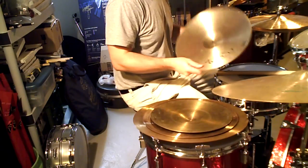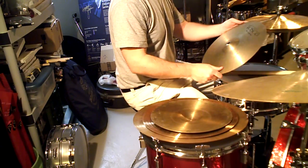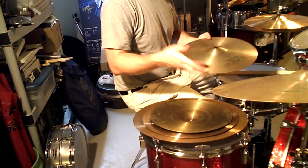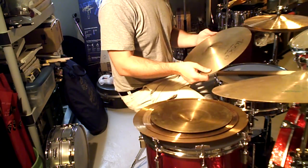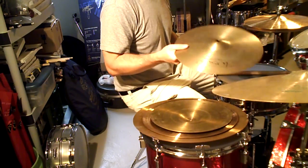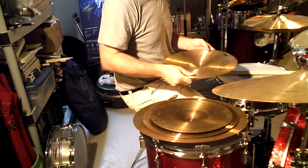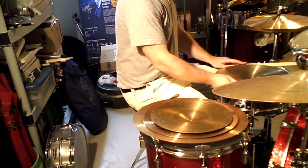This particular one is a Tosco made in Canada by Sabian. Sabian bought the rights to Tosco and made cheaper cymbals under that name. They're not great, but they don't suck. It says 14 but it's really more like 13 and a half. I bought it just because I was curious. Most of the stuff I'll buy used — if I get a good deal I can flip it for what I paid, but you get a firsthand chance to check it out. People just talk about, 'oh, a birch snare is darker.' Go buy one and check it out yourself.